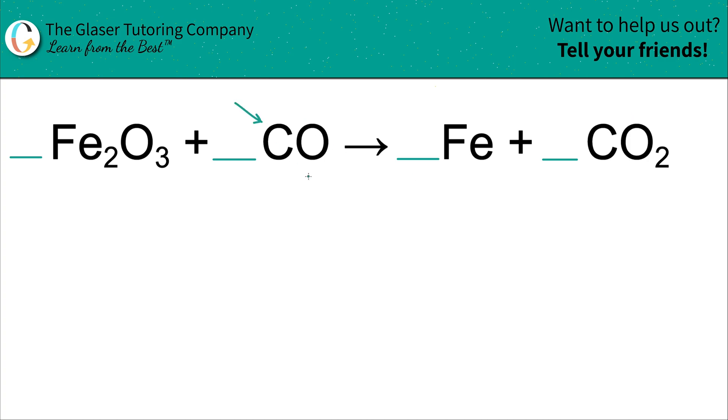So then I see carbon. Carbon's only in this compound on the left. Carbon is only in this compound on the right. So I'm like, oh, great. Let's balance that. But it's already balanced. One carbon on the left and one carbon on the right. Remember, that's where the subscripts come into play. This almost looks like a very sad face right here. Doesn't it kind of? It looks like a sad face. Anyway, I'm getting very distracted.